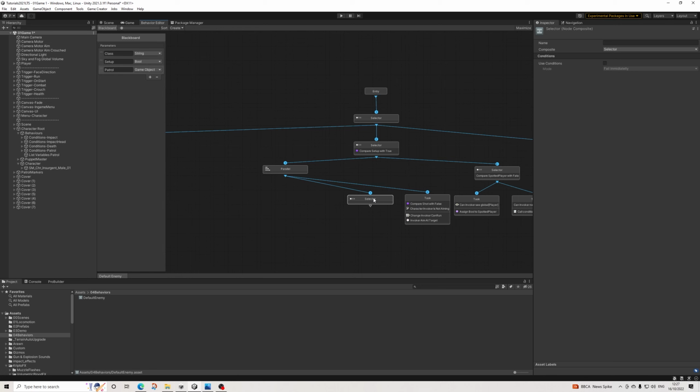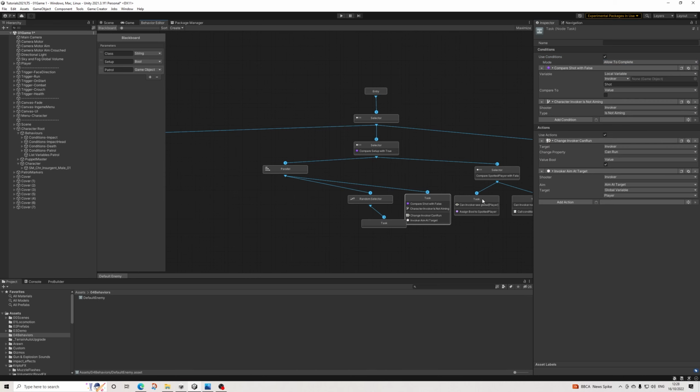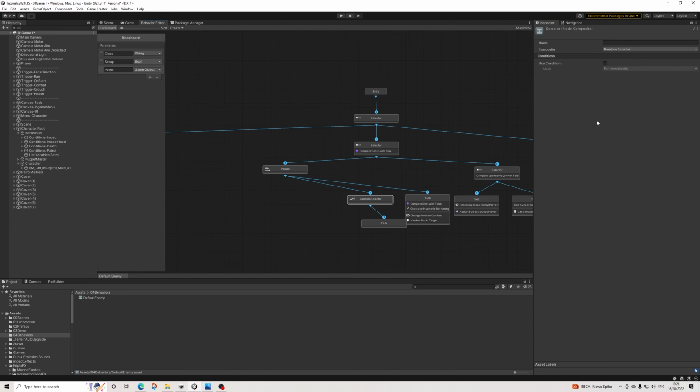Then next up, we're going to add a random selector. No, I don't think. Yeah, of course we need is aiming. Is aiming.